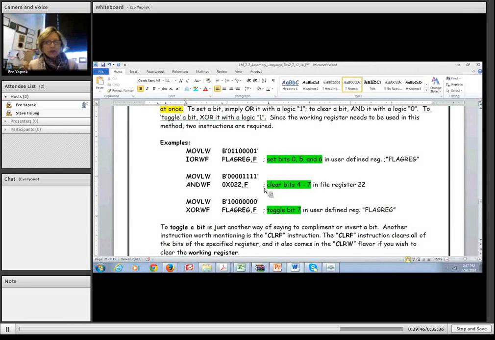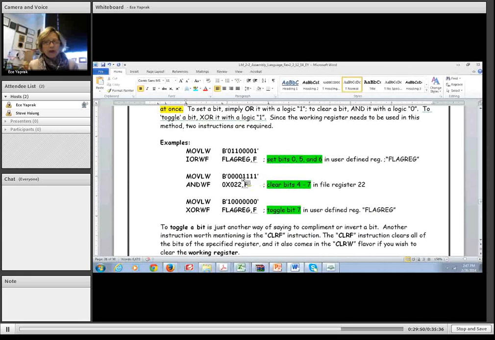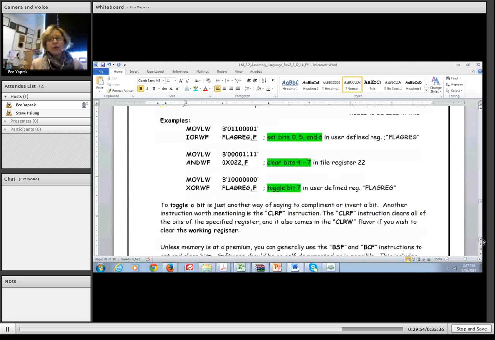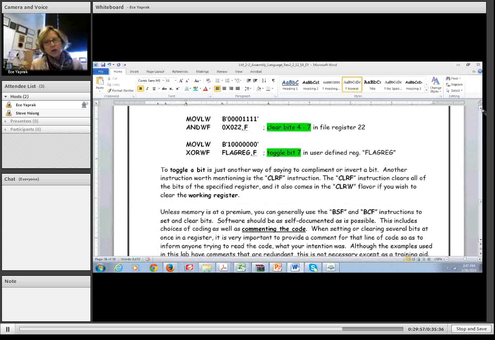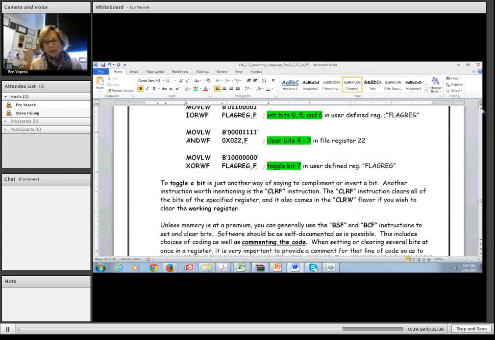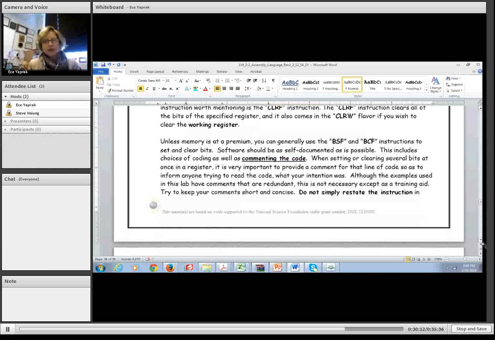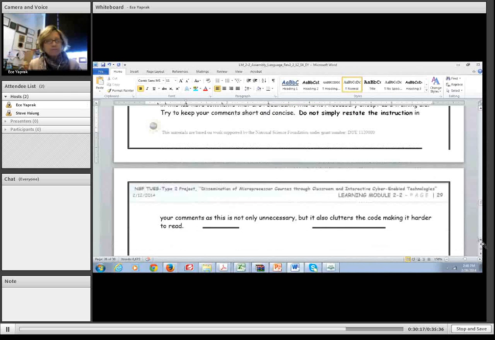Here you clear the bits 4 through 7 and so on, and take a look at these. Actually, I recommend for you to go over the second lab, and you can try each of these instructions and simulate them and see what happens, and understand them in more detail.